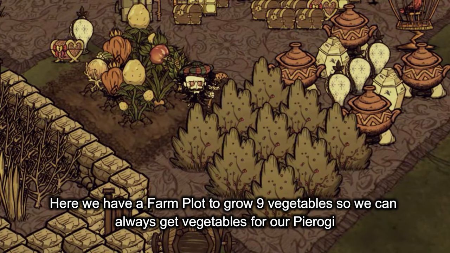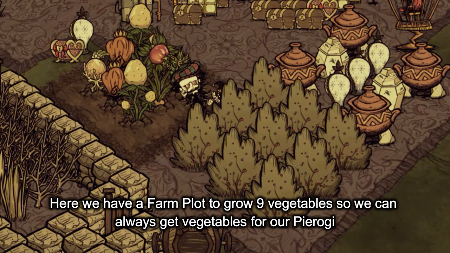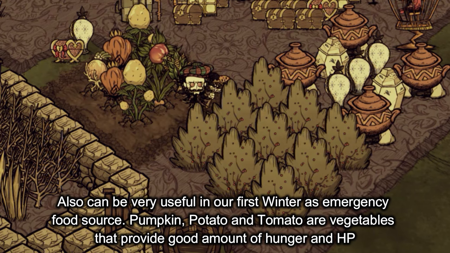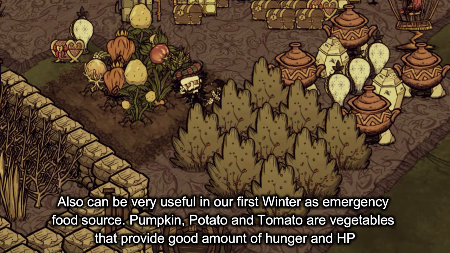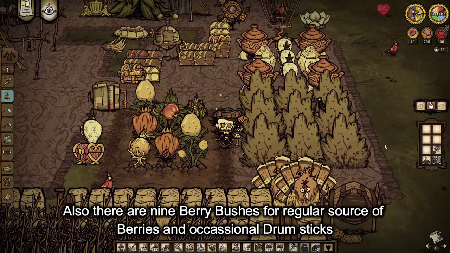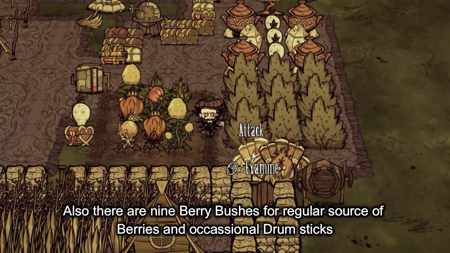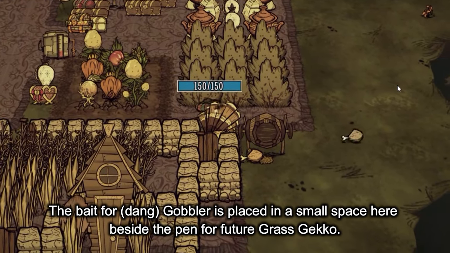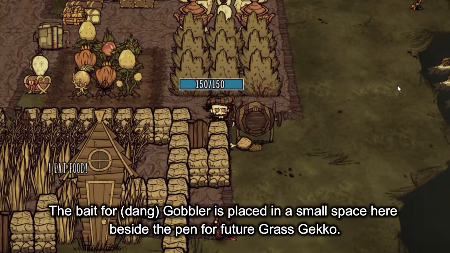Here we have a farm plot to grow 9 vegetables so we can always get vegetables for our pierogi. It can also be very useful in our first winter as an emergency food source. Pumpkin, potato and tomato are vegetables that provide a good amount of hunger and HP. Also there are 9 berry bushes for a regular source of berries and occasional drumsticks. The bait for the gobbler is placed in a small space here beside the pen for future grass geckos.